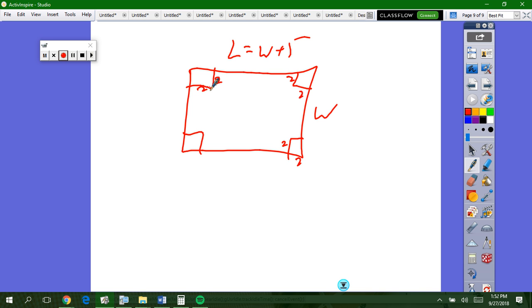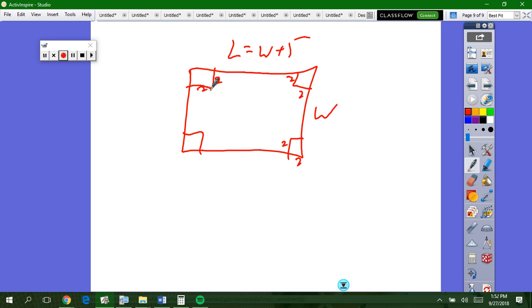Okay, so this guy's gonna fold up like such. Get what I'm saying? That's how it is. So notice, here's my width, here's my length, right? How do I make a volume? Length times width times height. What's my height of this guy? 2. Did everybody get the 2?